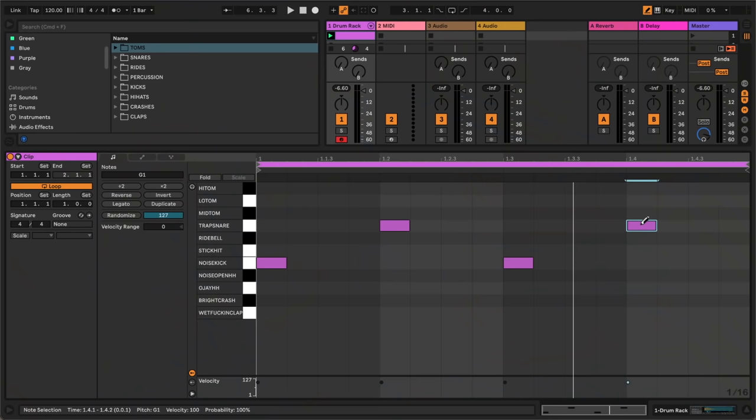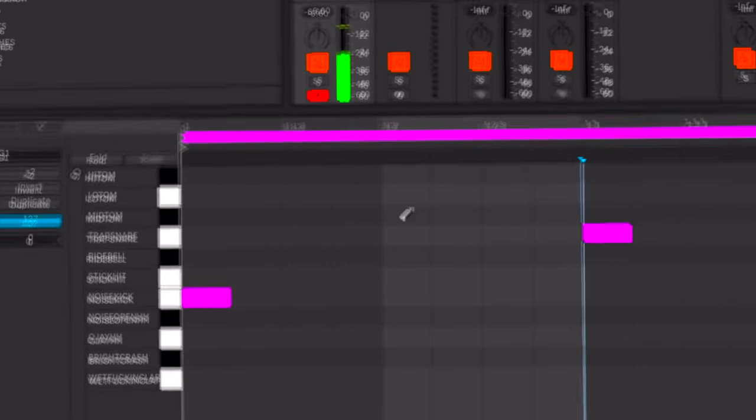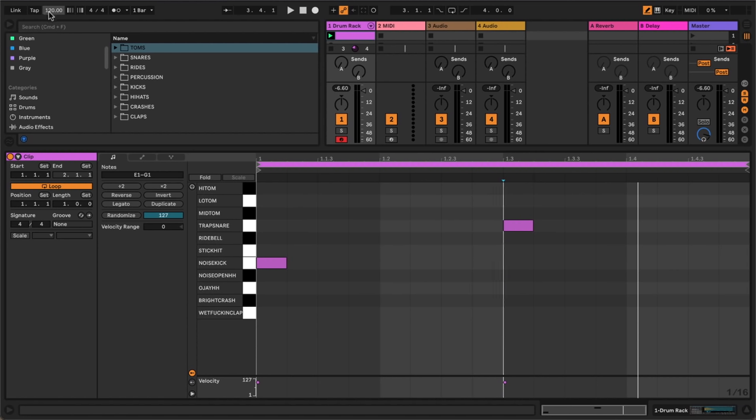Now, I noticed a lot of producers, especially if they're working in genres like trap, dubstep, future bass, reggae, work at very high BPMs like 150, 160, but the drum loops they're doing feel like they're going half that current speed. How do they create this effect? Well, to do it, all you gotta do is put your snare or clap on the 3rd beat of the measure as opposed to the 2 and 4. And I'll get rid of the kick here underneath. Let's take a listen. So this is called a halftime groove. And you can see instead of feeling like we're at 120, we're now feeling like whatever half of 120 is. And later in the course, I'll show you guys how to make some sick halftime beats. But for now, let's put the snare back on the 2 and 4.